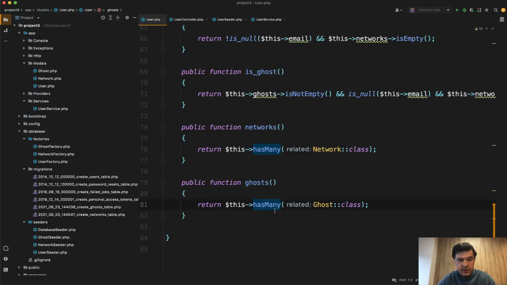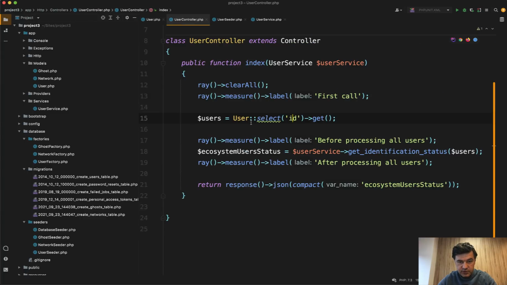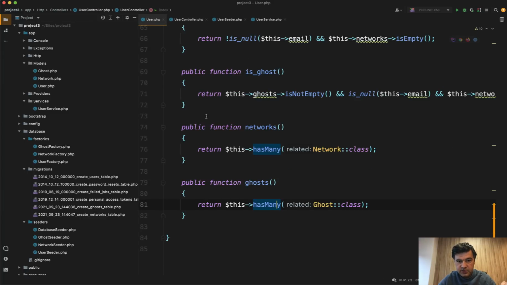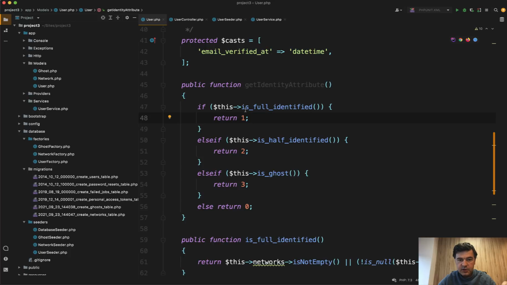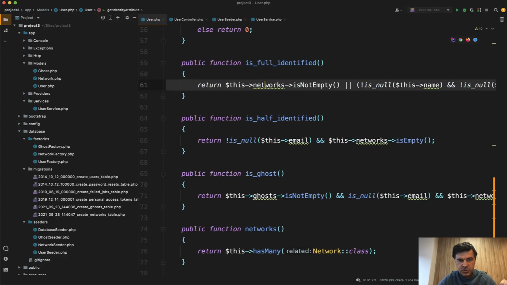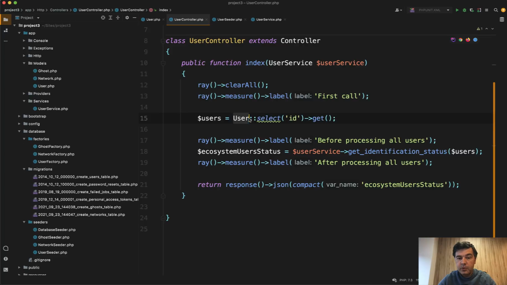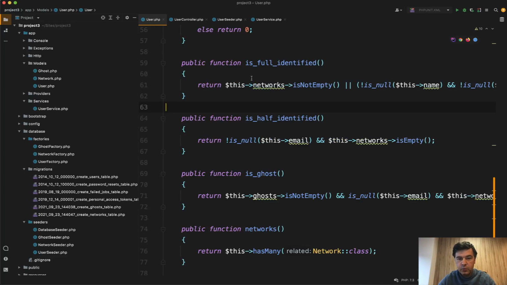And the problem is the amount of queries. So here's how it works. You get all the users, then for each of those users you call the attribute, so 30,000 calls to this function, and then for each of those records it's calling the relationships, which are not eager loaded from the controller. So under the hood, there is a huge amount of queries to the database. Although it seems that the primary query is this one, there are actually many more queries under the hood. And how can we optimize that?